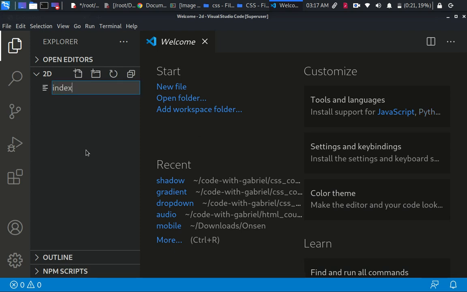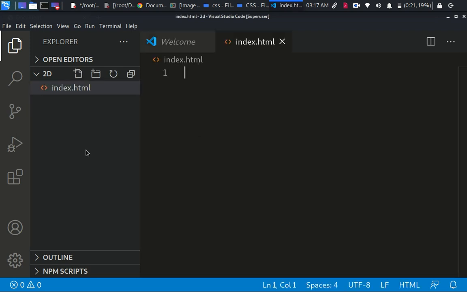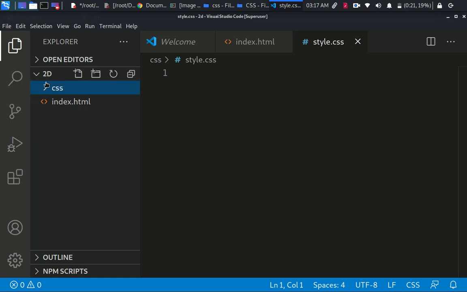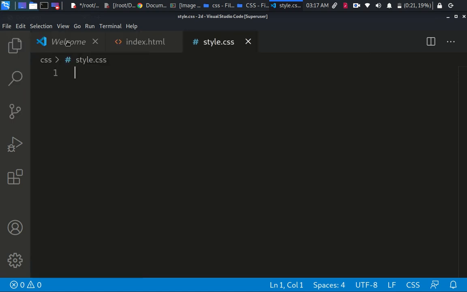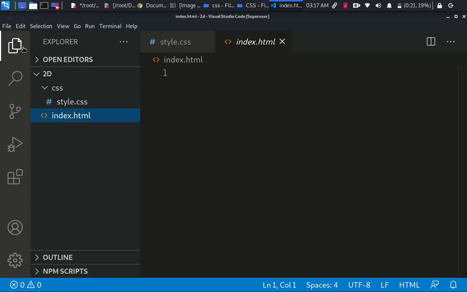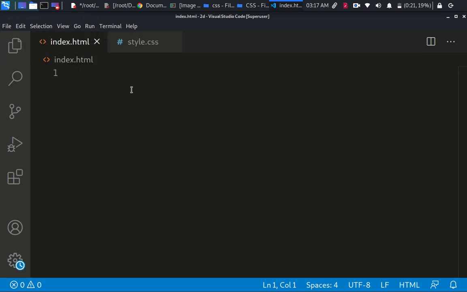As usual, we need index.html, we need a CSS folder, and we need the style.css. Good.